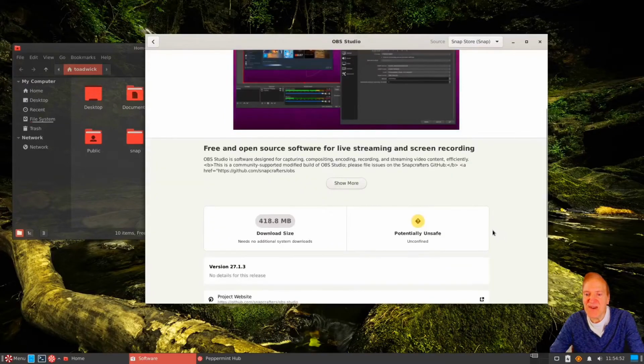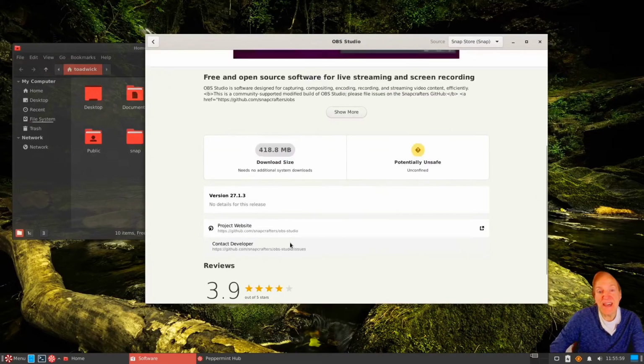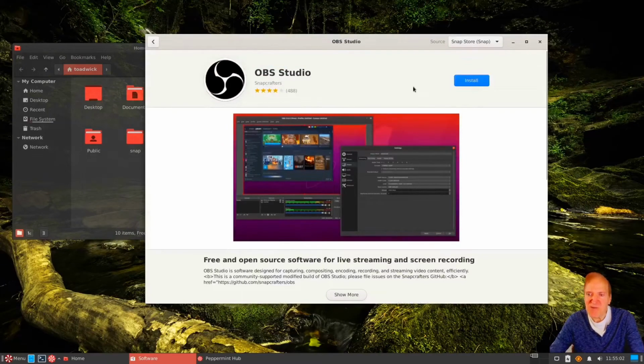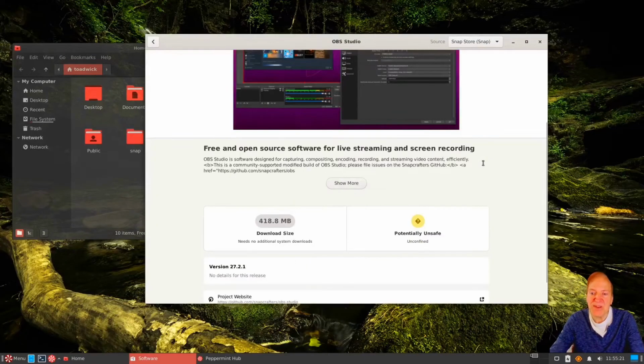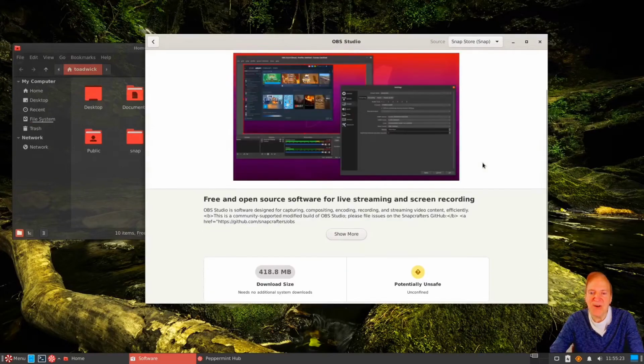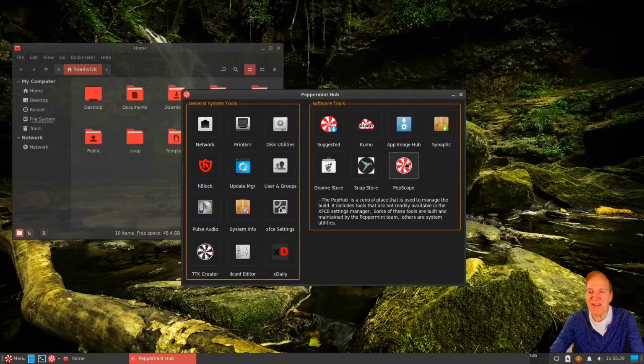But anyway, here in OBS Studio, we can go in here and get a hold of version 27.1.3, so that's way more up to date. It's not 28, but it is pretty recent for a Debian. And then I can go up here and choose another one, which is 27.2.3. So that would be an even more updated version of OBS Studio. And if you're having problems in 28, maybe you have a special plugin or something that doesn't work with it yet, then this is a great way to go back to version 27 and be able to use it. So that's something to consider too.